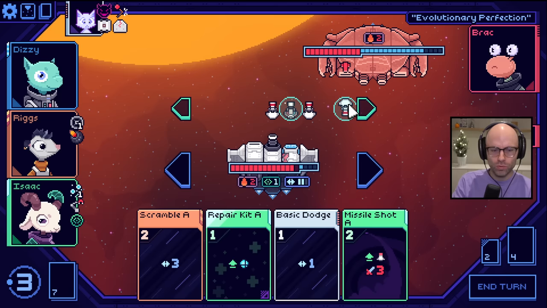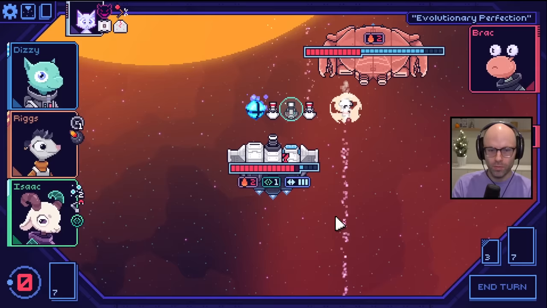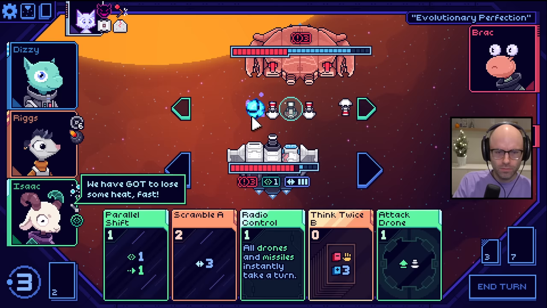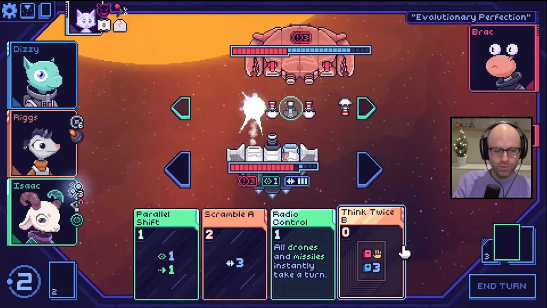I'm going to bank some evasion and play a repair kit. Go ahead. I love where we're at right here. This missile does nothing. I got too much heat, though. I got too much heat on me. But if I play attacks... Yo, this is a huge move. We got two energy off of that.